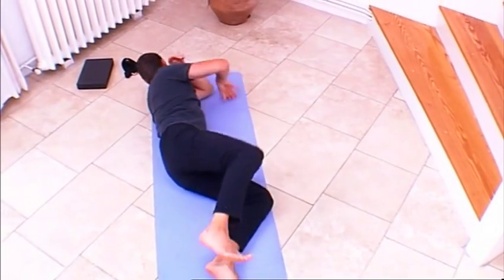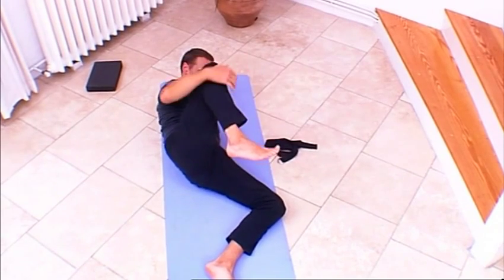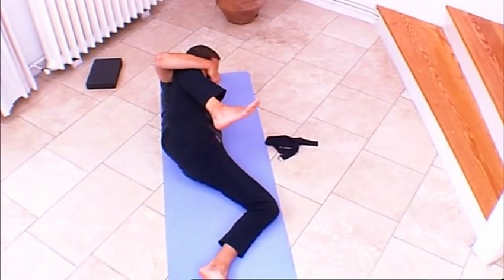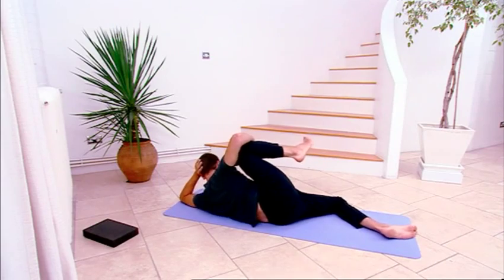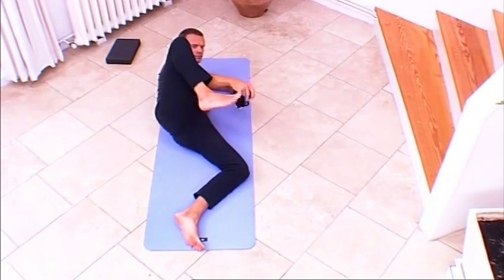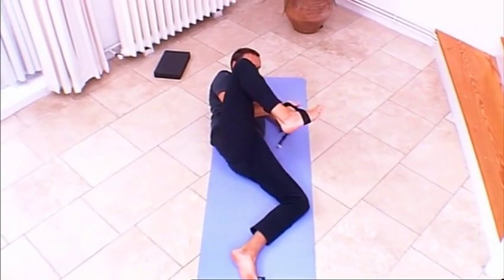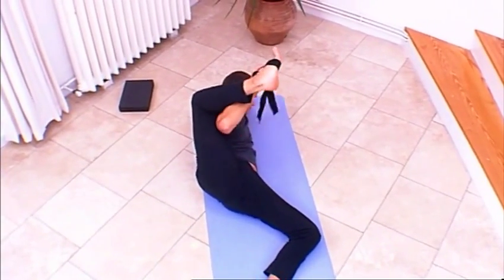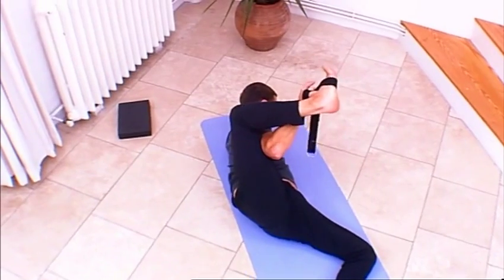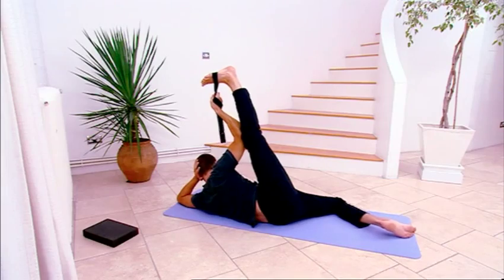And this time we're going to do a slight variation. It was awkward to extend the leg using the hand. What we can do is use a yoga belt or a dressing gown tie. Release the hip. Take the belt around the foot. Take hold of the belt with the same hand as the foot. And then extend the leg, heel up towards the ceiling.